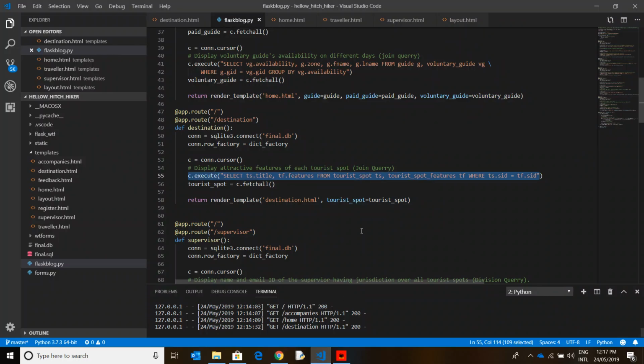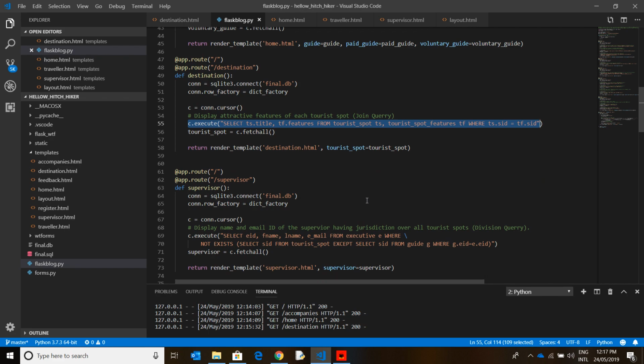Now we will have a look at the division query. In this division query, what we have tried to implement is that we want to display the name and email ID of the supervisor who is having the jurisdiction over all tourist spots. So when we execute this query, what actually happens is that first, from the spot ID table, all spot IDs where the guide ID and the employee ID is identical are removed.